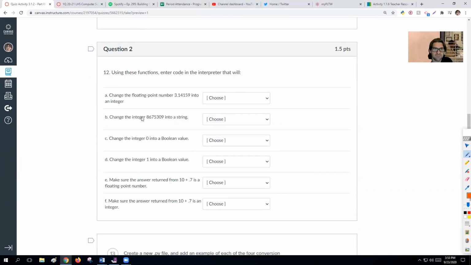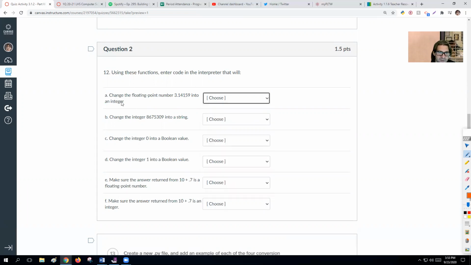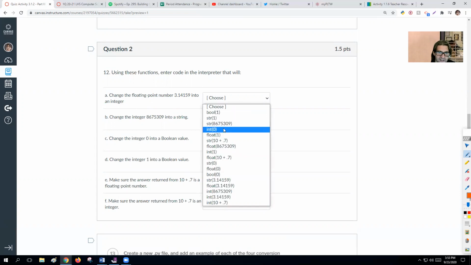So let's match these codes here. If I want to change the floating number 3.14159 into an integer, I'm going to choose the one with int that has 3.14159 in it.